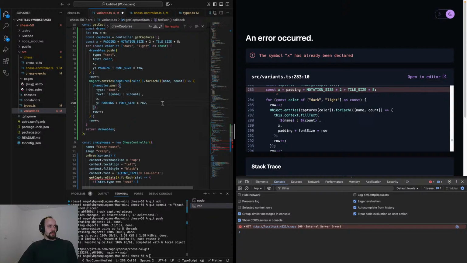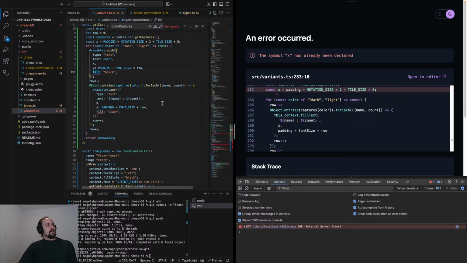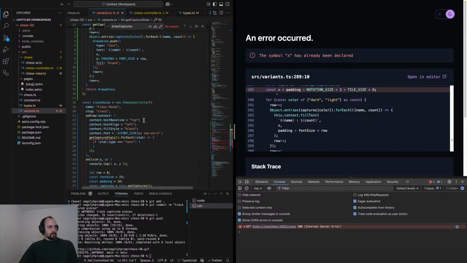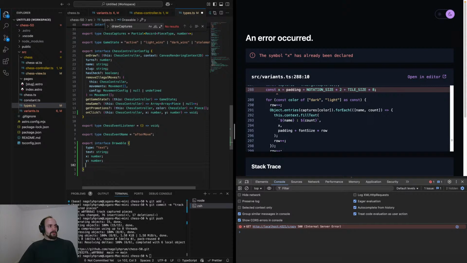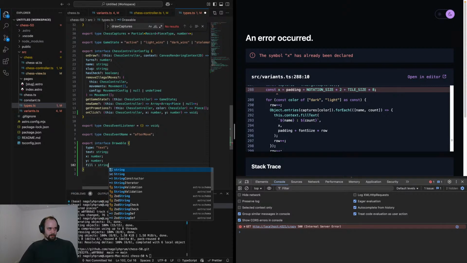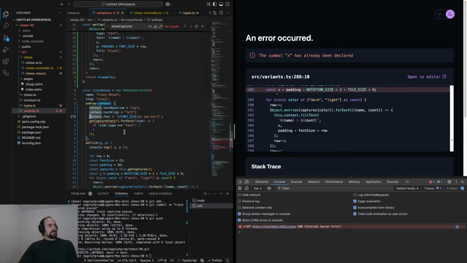We're going to say fill is black, just in case we want that flexibility, and we'll remove it from here. Make sure that's a thing. Fill is color and string. Got a variance here.